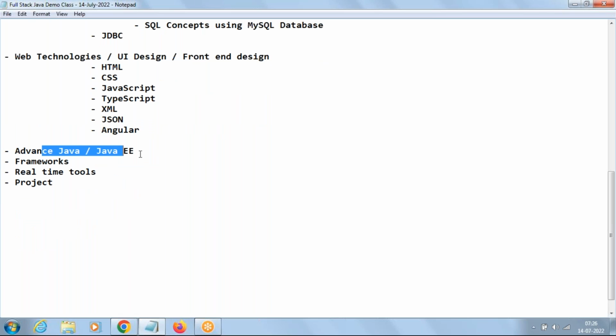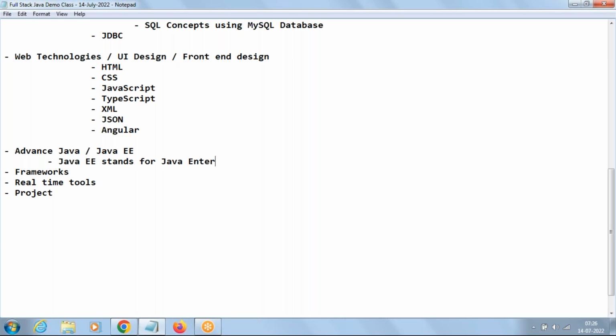The next one, Advanced Java, Java EE. Java EE stands for Java Enterprise Edition. The main use of going for Java EE is to develop web applications. Examples of web applications are gmail.com, amazon.com, Flipkart, Book My Show, Make My Trip.